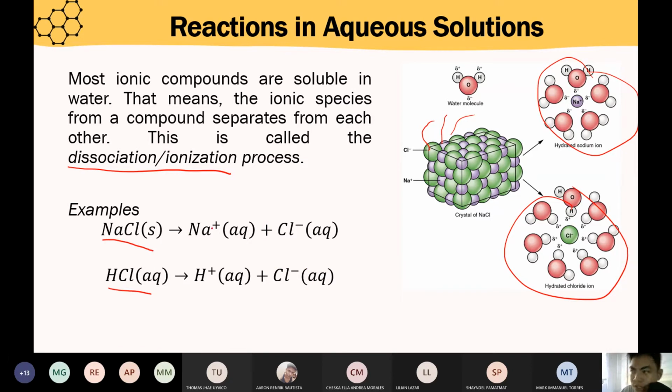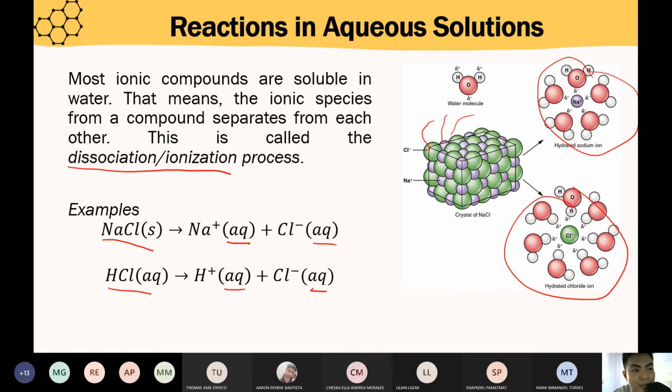Another important thing for aqueous solutions that we indicate AQ. Okay? AQ meaning aqueous. Ibig sabihin they are in water. Okay? And in the body, in the context of human biology, most of the liquids, most of the ions are obviously dissolved in water, okay? Because an adult human is actually 65% water, okay? So, ibig sabihin, most of the things that are happening inside us are reactions in aqueous solution, okay? Kasi yung ating mga ions, nakahalo sila sa tubig, okay? So, ayun. So you should keep in mind, again, before I proceed with the next slide, that when you put your ionic compounds in water, they dissociate into ions. Okay? That is very important.